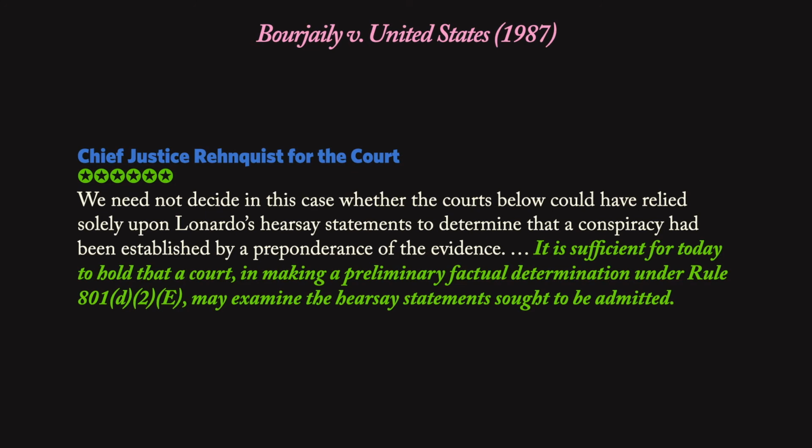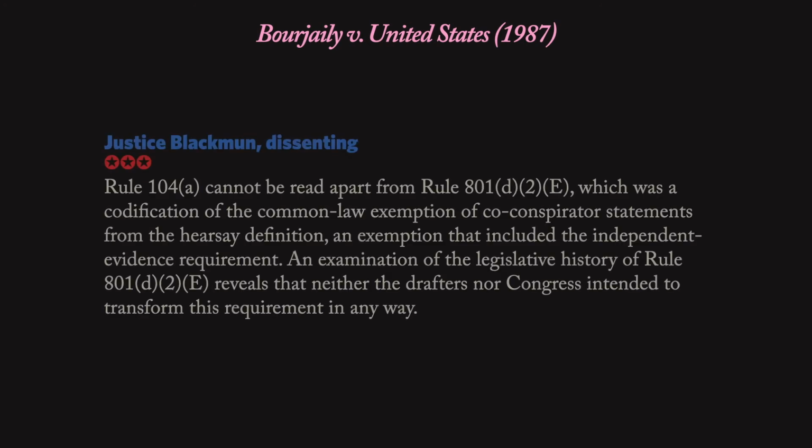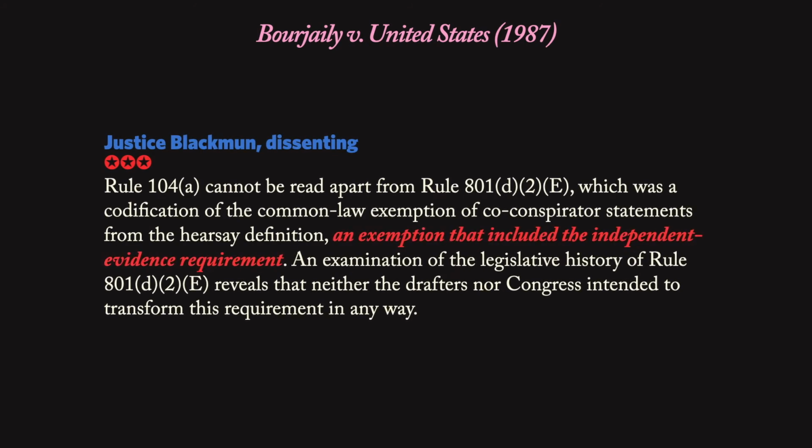In Bourjaily v. United States, the Supreme Court held that the rules of evidence departed from the common law rule. Trial judges can now consider the statement itself in deciding its admissibility. The court left open the possibility that the statement alone might suffice to establish its own foundation. In dissent, Justice Harry Blackmun, joined by Justices William Brennan and Thurgood Marshall, pointed out that the rule codified the common law and should be read to have incorporated all aspects of the common law rule.